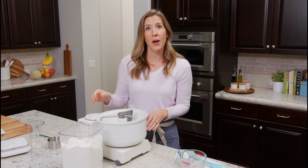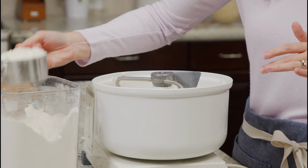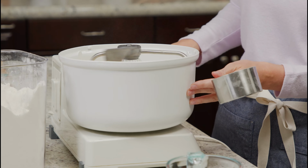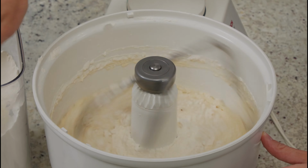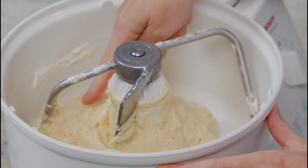The most important part with making homemade rolls is not to add too much flour. I like to add 1 cup of flour to start and turn my mixer on. We're gonna continue adding flour little by little until a dough starts to form. You'll see the dough start to pull away from the sides of the bowl. And you'll know it's ready when it's not overly sticky.